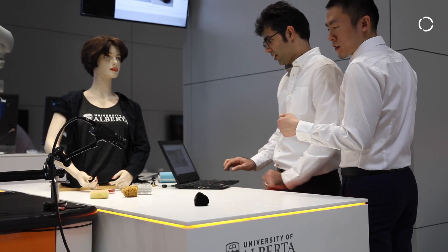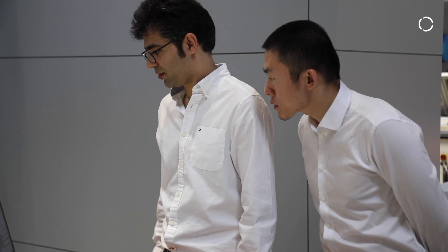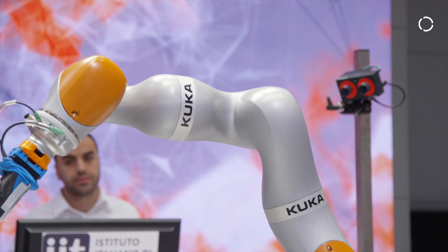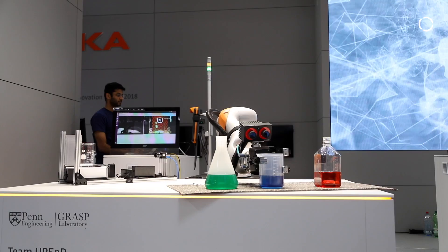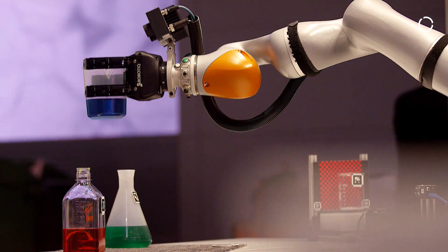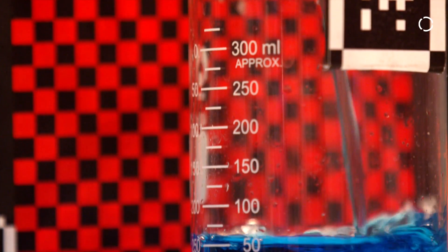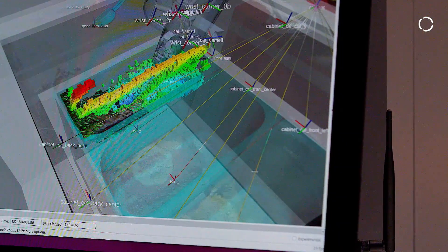It's a great opportunity to connect with interesting groups from academia and research institutes, and it is also a great opportunity for these groups to try their new and interesting concepts on our hardware. One of the key ideas of the Innovation Award is that we equip the teams with KUKA hardware, but we also give them coaching, training, and advice on how to develop the application, so they really get a hands-on experience with our hardware and software.